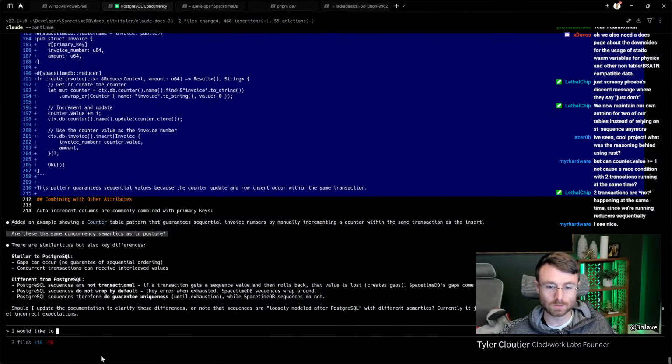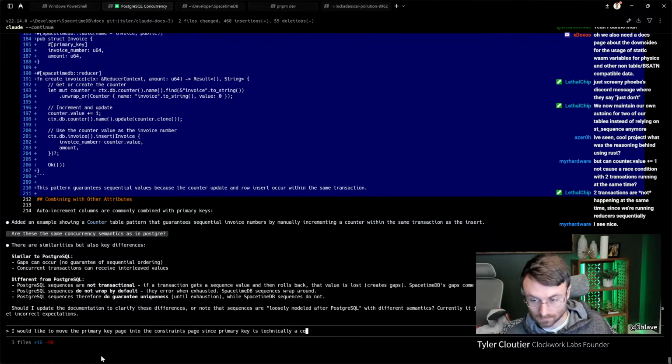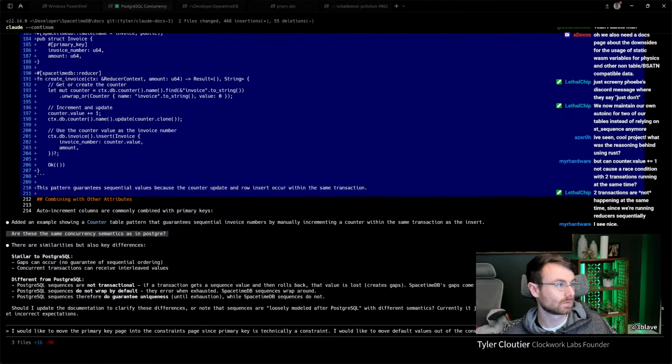I would like to move the primary keys in the key page into the constraints page, since primary key is technically a constraint. I would like to move default values out of the constraints page and into, what does Postgres do? Its own small page.